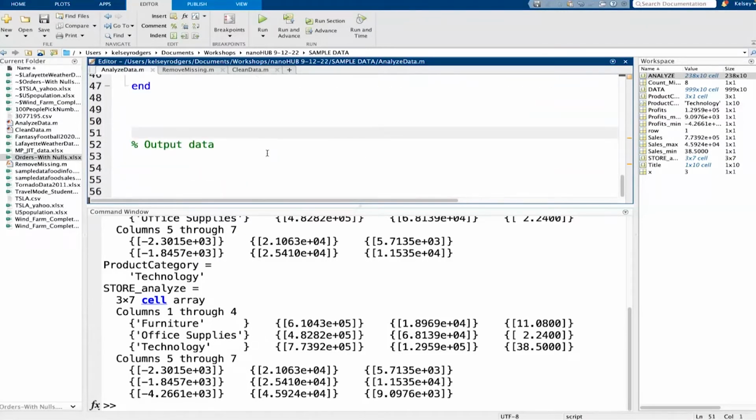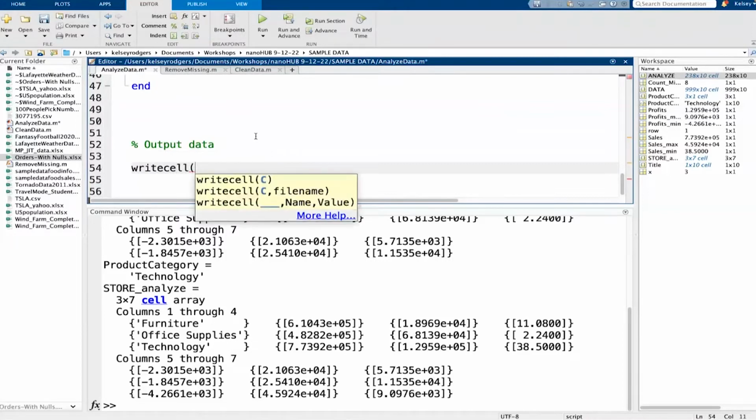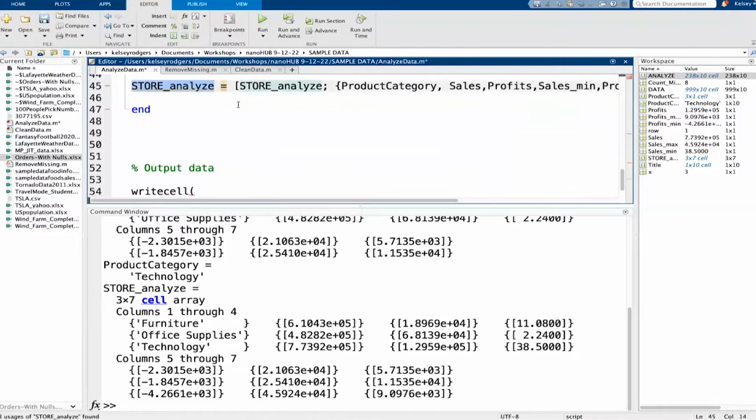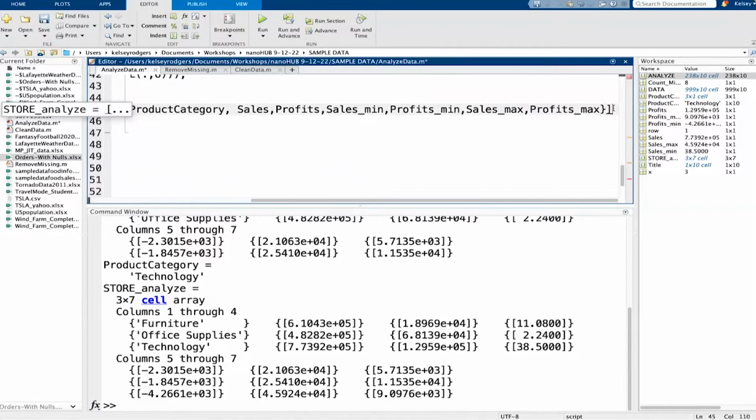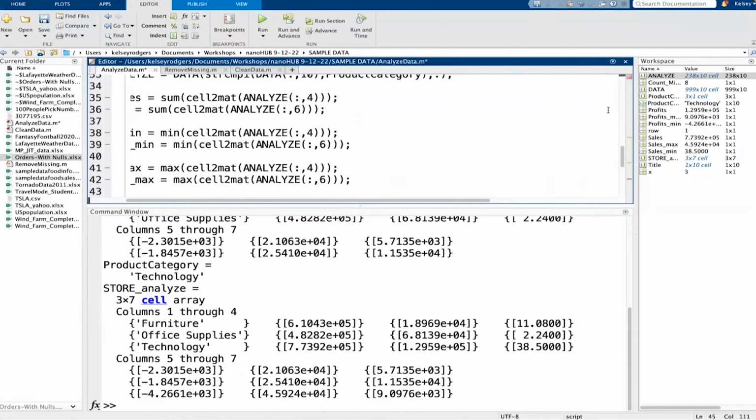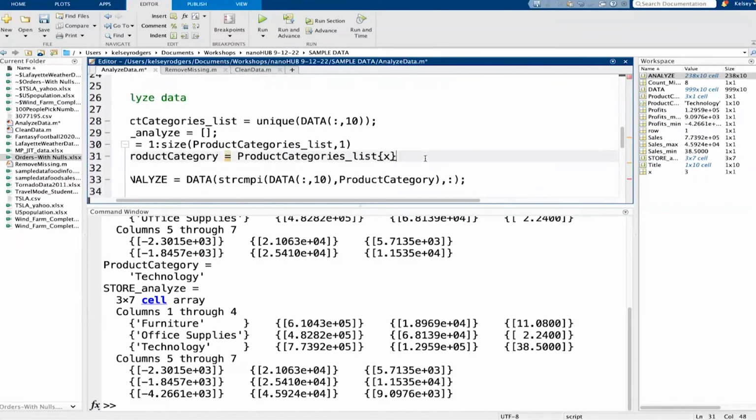All right, so since we have some initial analysis, as simple as it may be, one of the things we would like to do a lot of times is actually write that data somewhere. So I can say whatever my data is that I want to write into an Excel file, I'm going to go ahead and suppress all this. That way when we run it again, it won't pop up.